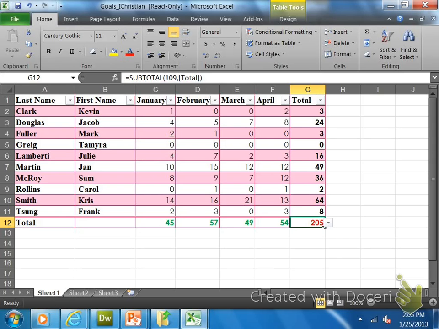Just look at my screen again. That's not yellow. That's green on here. It's just crazy looking. What do we make red again? The main total, 205. Red. If you don't know how to use the fill handle in this lesson 3, you really been asleep. 205 needs to be red.